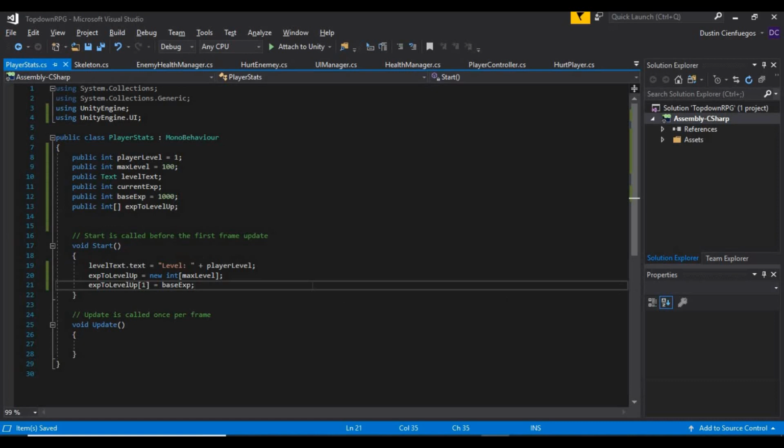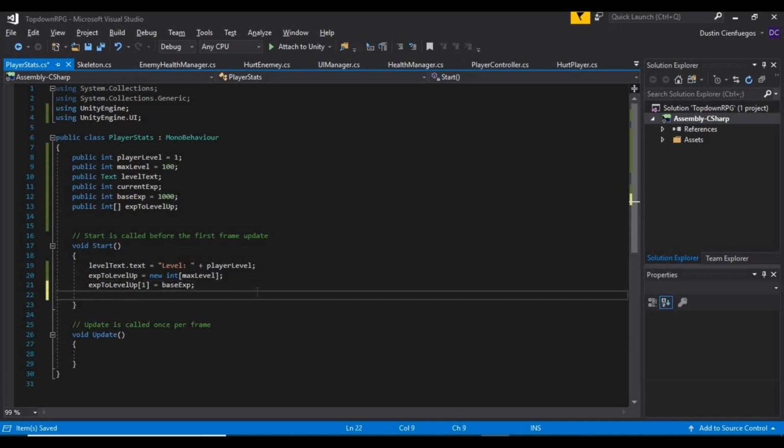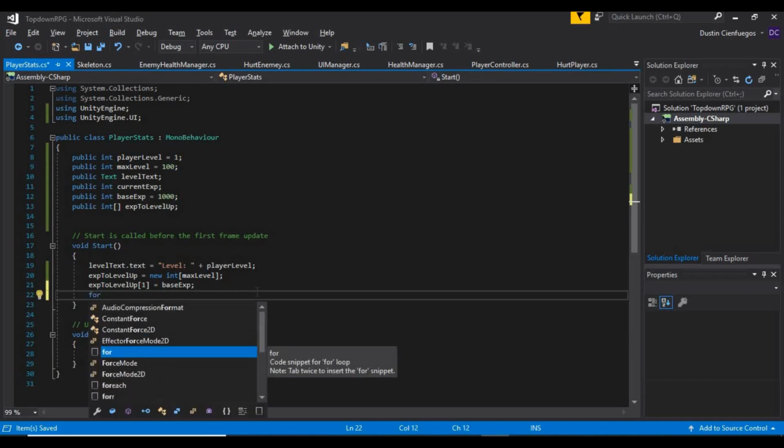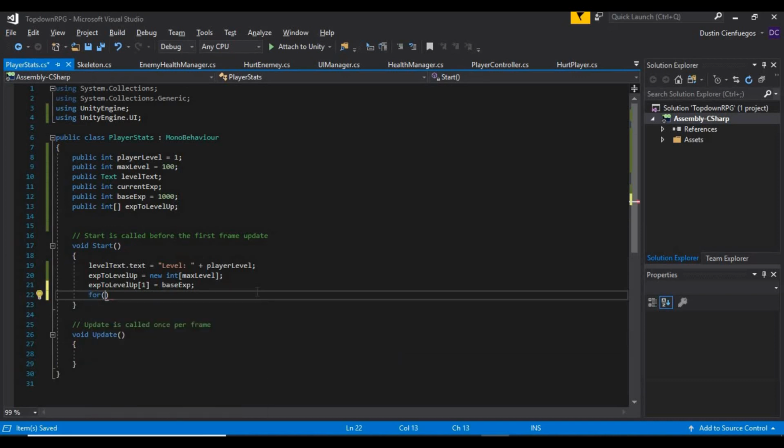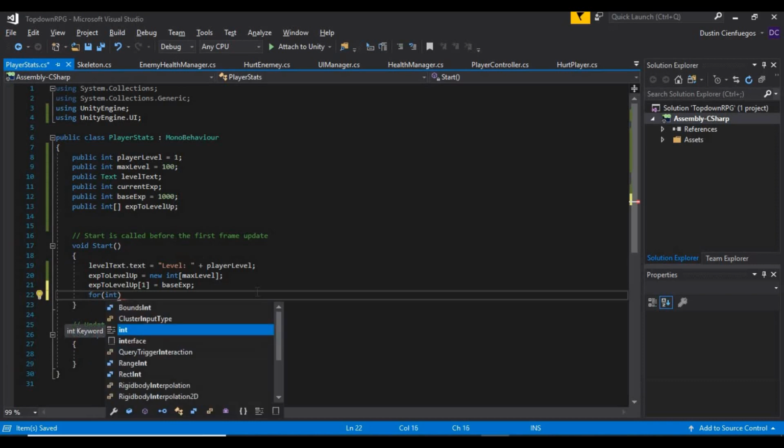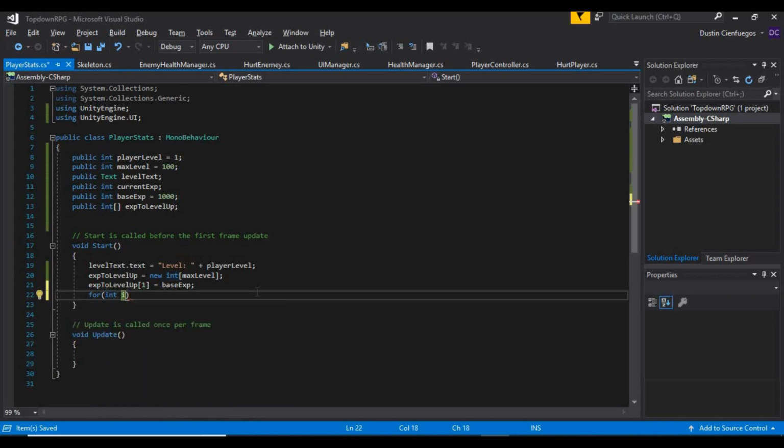What a for loop does is it basically looks at an array, and it looks at every element of that array, and it loops through that entire section, and it runs code based on different changes that are made. So in our start function, I want to set what all of those are. We can say for, and then parentheses, we need to set the int that we're using, and we're going to call it i equals 0.